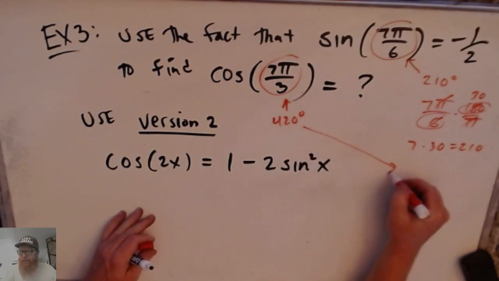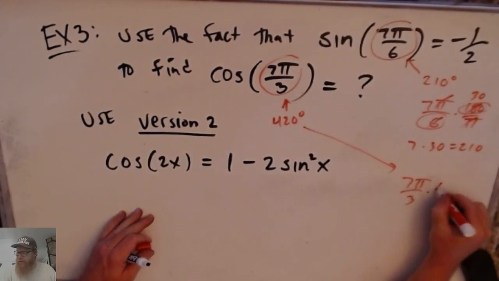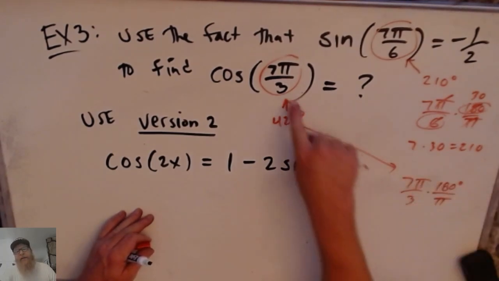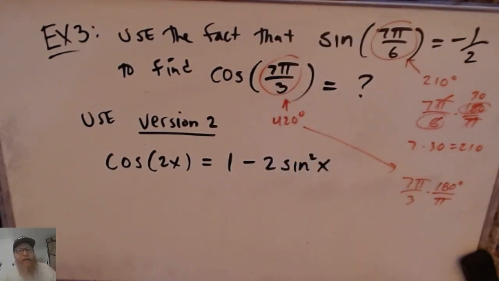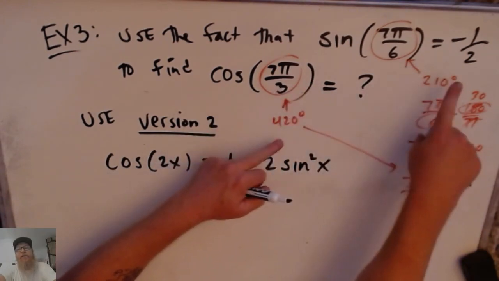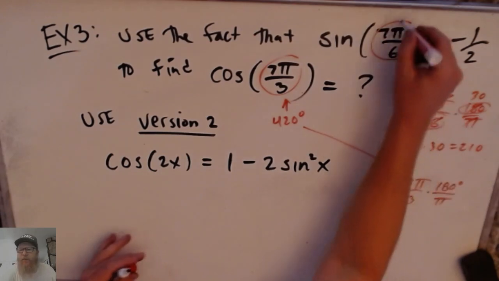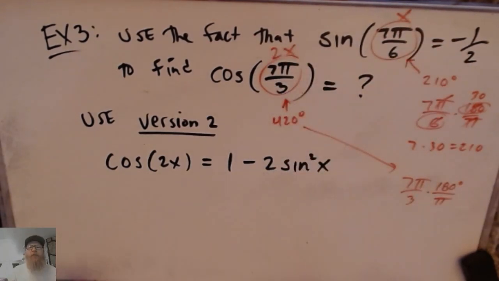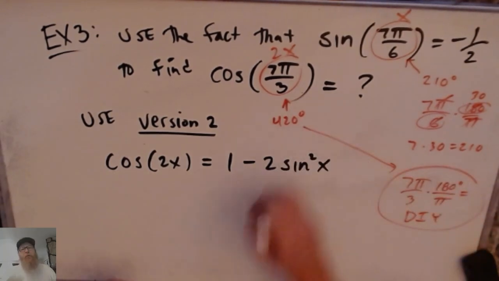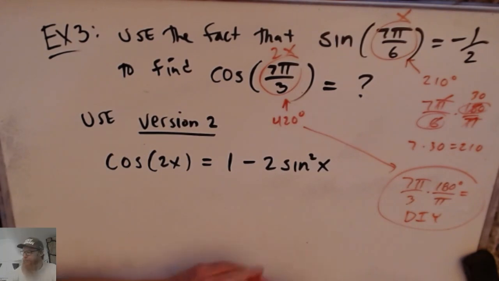Again, 7 pi over 3, if you can do mental math, that's great. But if not, just know the formula to go from radians into degrees so that you can think about what this angle is. You do want to make sure that they're actually double. This formula is no good if this one is not double of the original x. So this is your original x, and this is your 2x. Okay, I'll leave that to you. I'll say DIY. For this one, you should get 420 degrees. Go ahead and try that.